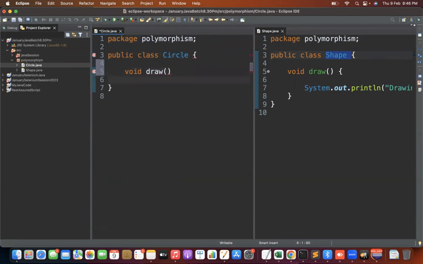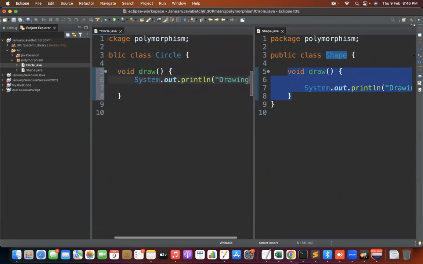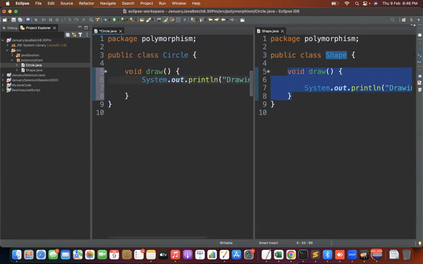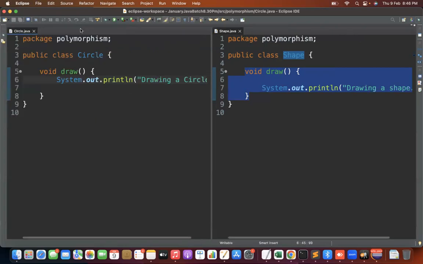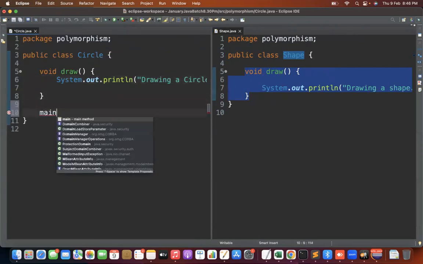See, the Shape class already has a draw method, and in the Circle class I have written the same method called draw. Now let me write System.out.println, "Drawing a circle".